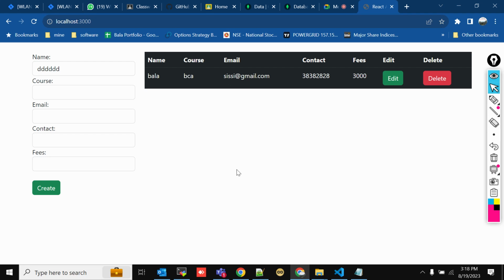Okay, now first let's try to code this part alone, right? We need to have a form component which displays this form, and then we need to have a table which displays details of all the students, right? This information is there in the database. So let's do the back end and also the front end for displaying this part.